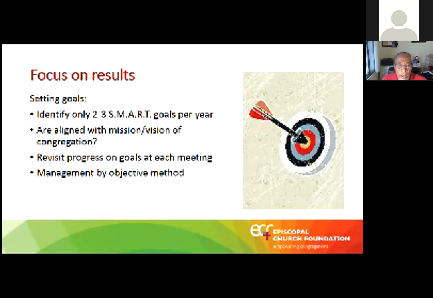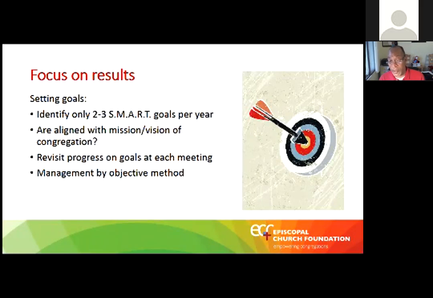During our retreat time together, we would hope to end our retreat with your vestry or leadership team identifying 2 to 3 priority SMART goals. We take some time to work through that and help you articulate those goals. We look at how those goals might be aligned with your vision and mission, and we spend some time talking about the difference between vision and mission and how we understand that. How do we monitor our progress? How do we continue to keep track and keep these goals in front of us, and how we're working through them, and what the milestones are?